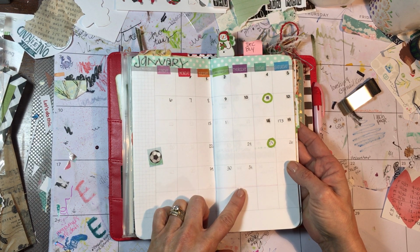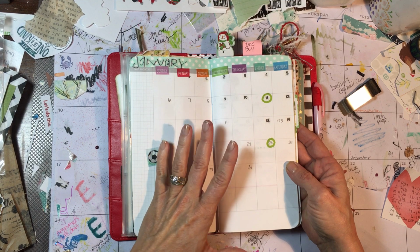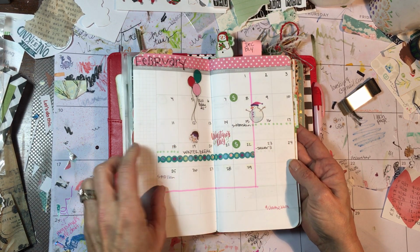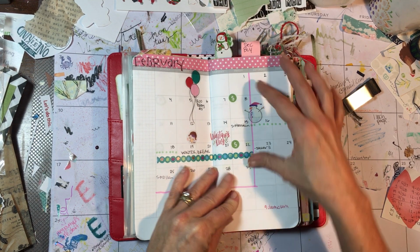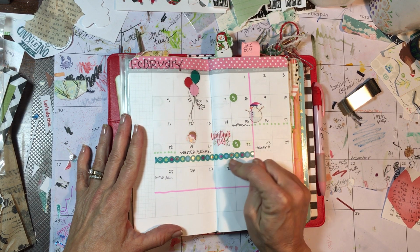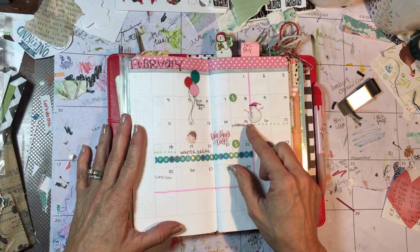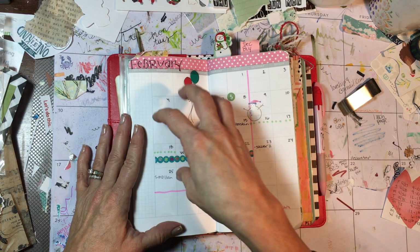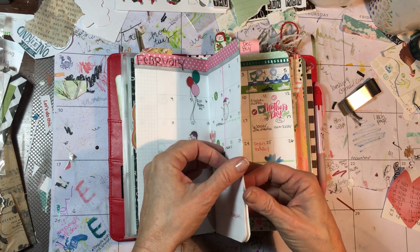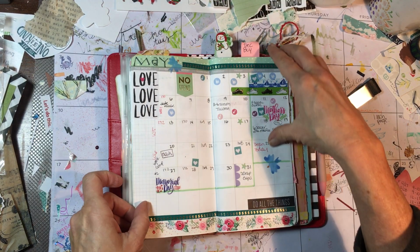I did buy it in February, so in January I went in and put in the dates and played with it just a little bit, but that's why there's nothing in January. And then I decorated minimally on the months. I need this view. A lot of times I will go in and put the school breaks in, or if there's something coming up that we know, I'll put that in here and then transfer it to my weekly as the weeks come. So you can tell there's a little bit of decoration, not too much.